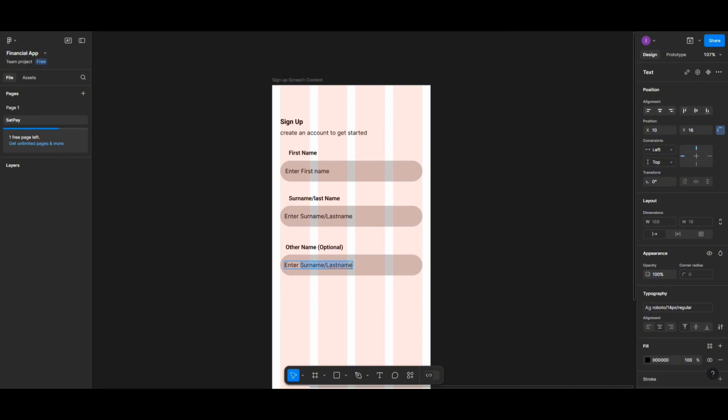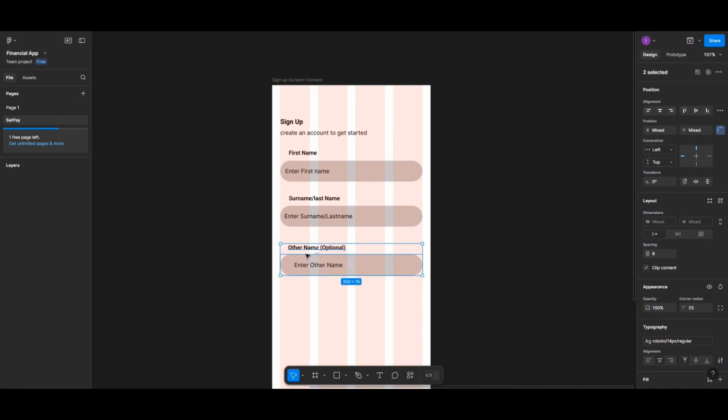All right, then here we'll update it to enter other name. So let's take this to the edge of that. We're going to align that properly, and we're done.